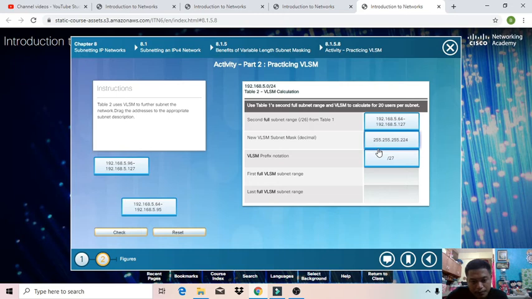The fourth is the first full VLSM subnet range. The subnet range is, I think, 192.168.5.64 to 192.168.5.95.